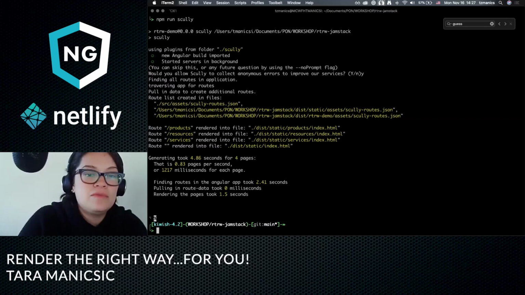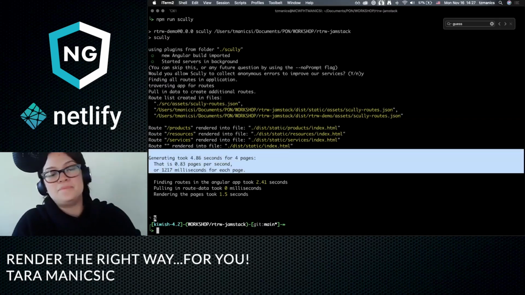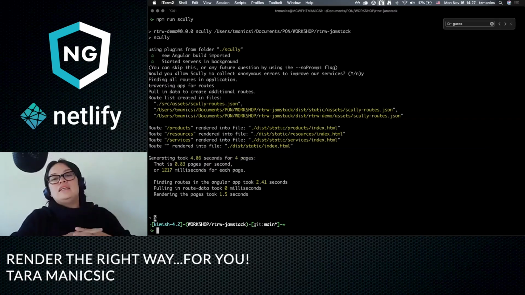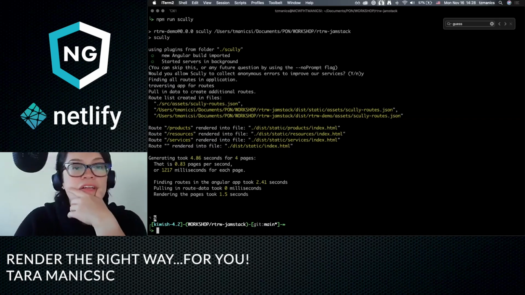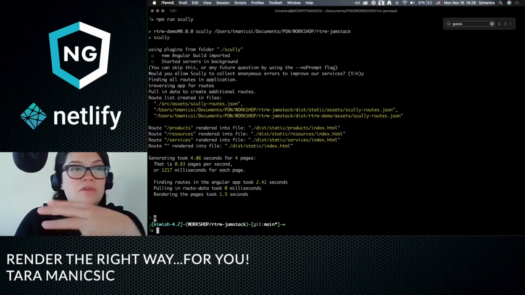Then it tells us what routes were actually rendered: again, like we saw with Angular Universal, products, resources, and services. The home route, the blank route, was rendered to index.html, and it tells you how long it took. And there is a flag for finding new routes when we add more routes.